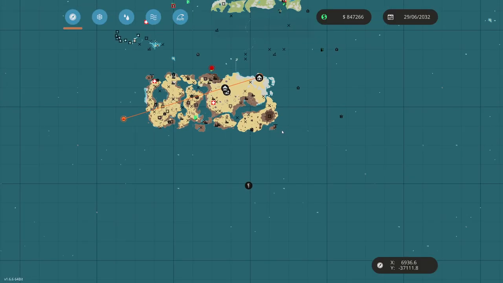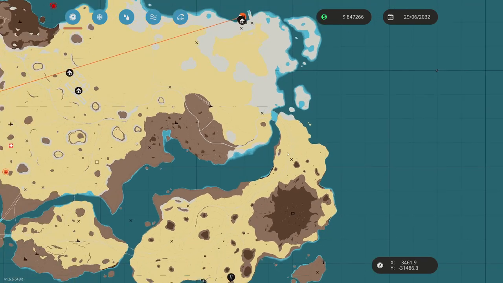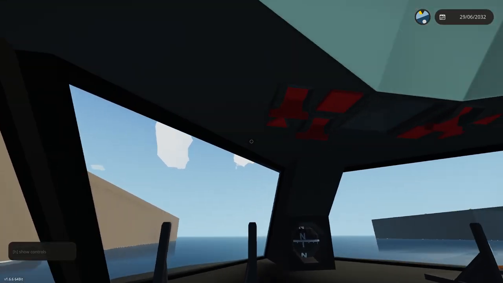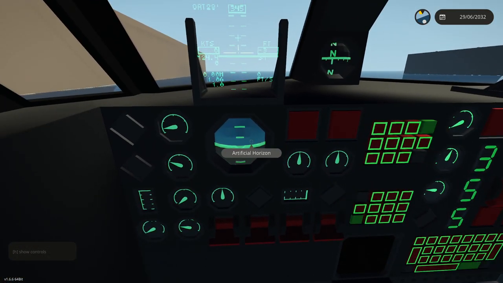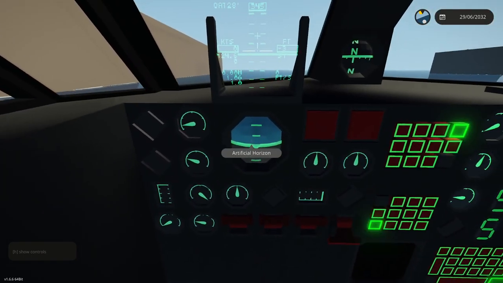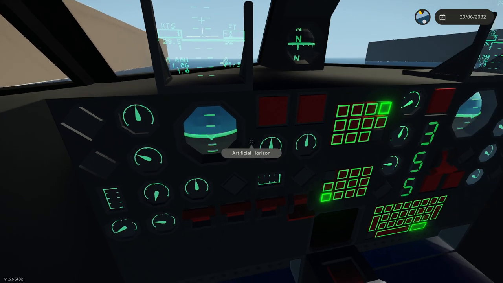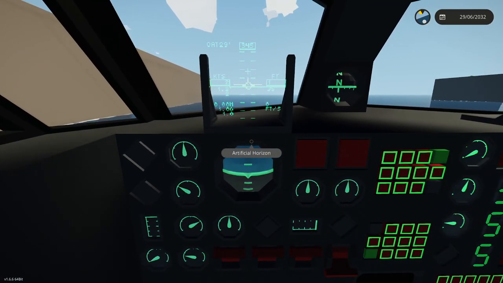I kind of want to go through here, but we're going to be going 100-something knots. Let's go around. I really don't want to destroy my vehicle again. I'm just getting annoyed to destroy my vehicle consistently. I'd like to get a rescue done. We did do a fuel mission, which was fun, but go ahead, set my altimeter, set my altitude to 30 feet. Let's go.